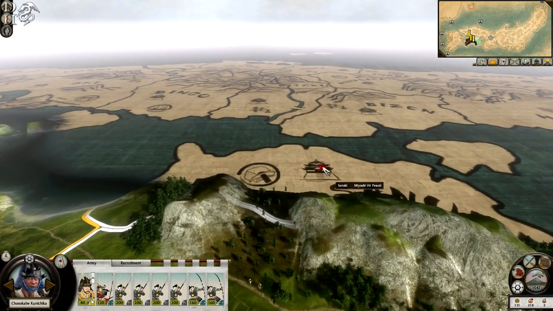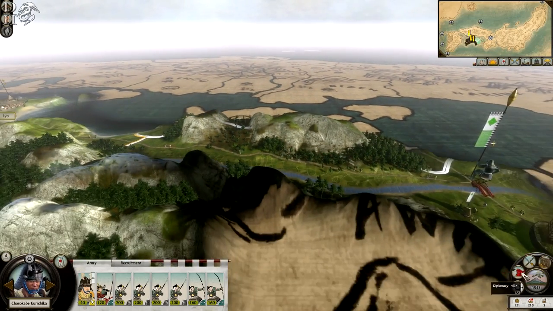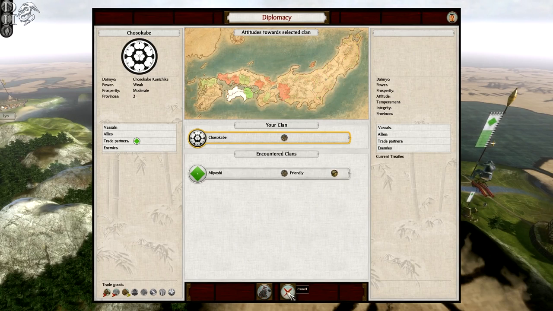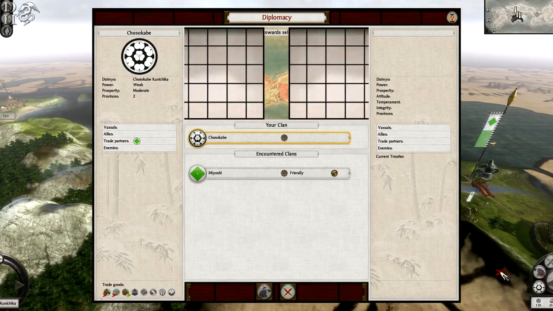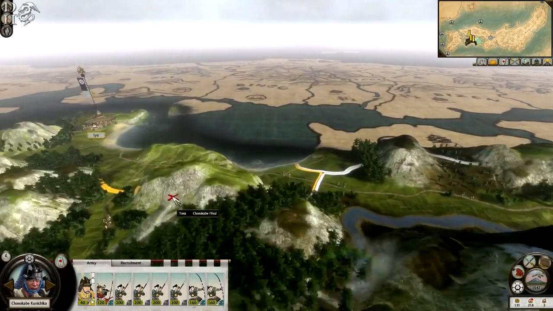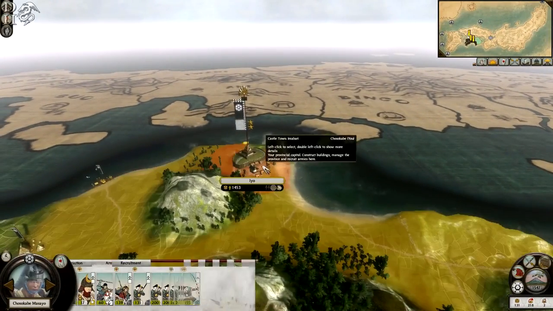Wish I could see what Sanuki has. They're friendly because of our trade agreement. Do we have trade? Oh shit. Damn it, I'm gonna have to break that trade. That's fine, we'll break the trade agreement eventually.